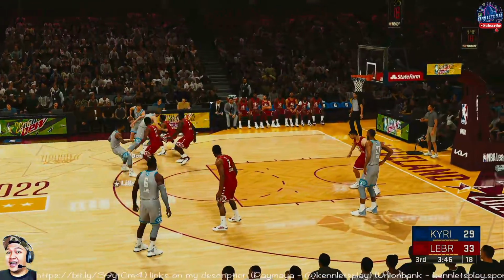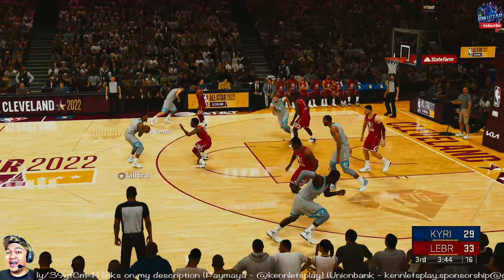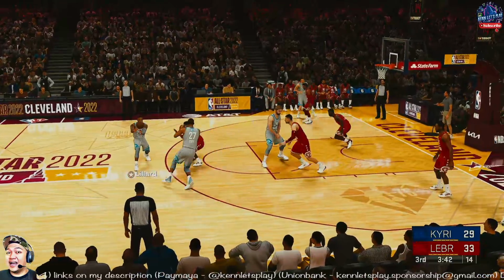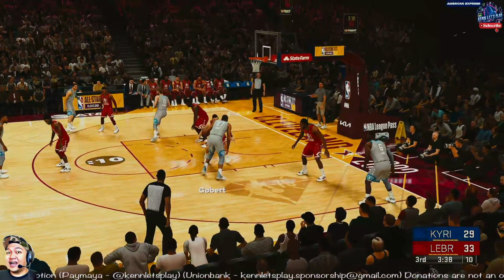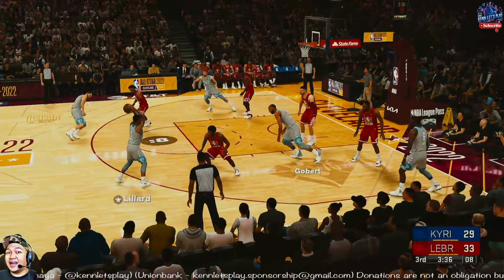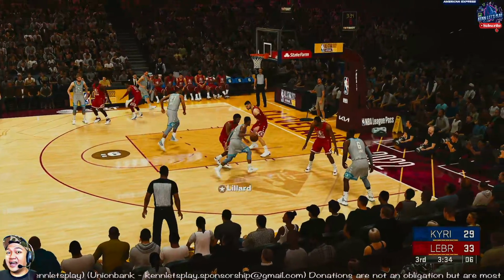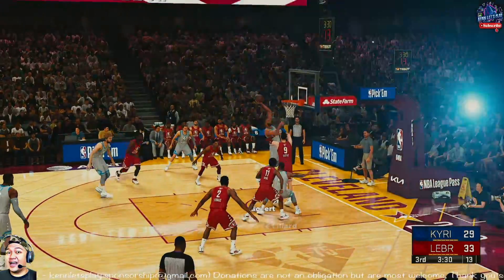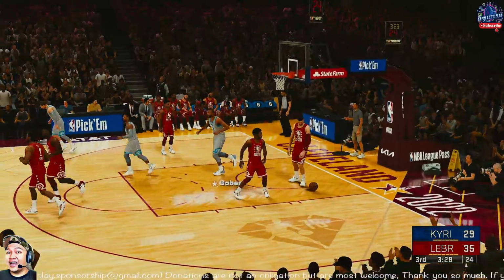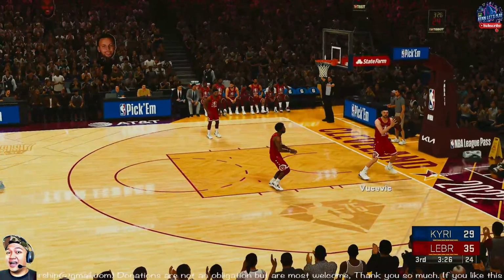Doncic outside. Lillard looking around. And Gobert kicks to Lillard. 6 to shoot. Up again. And finished off by Gobert. He knows his job.